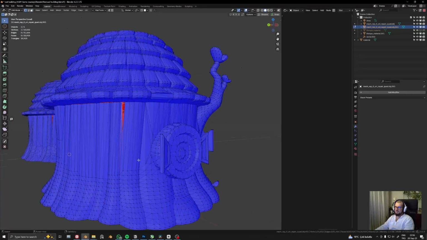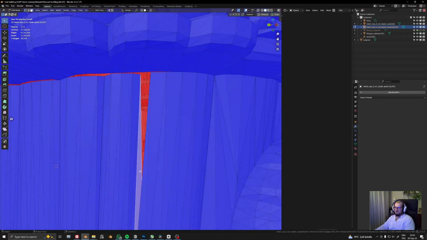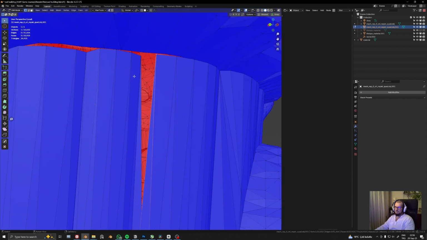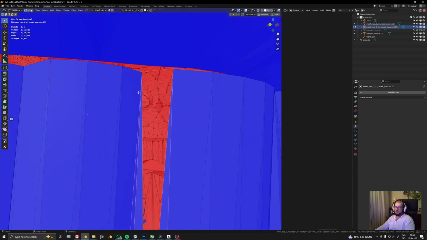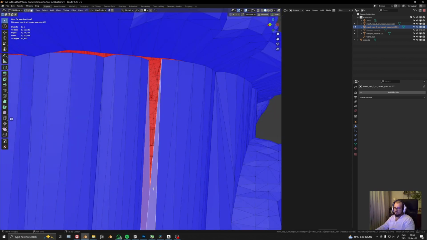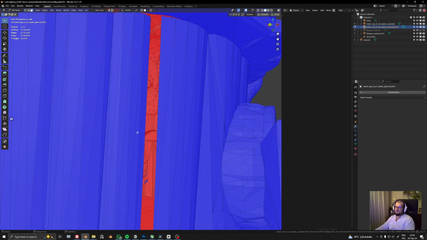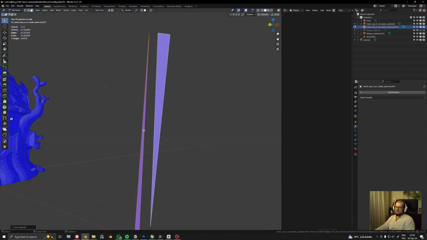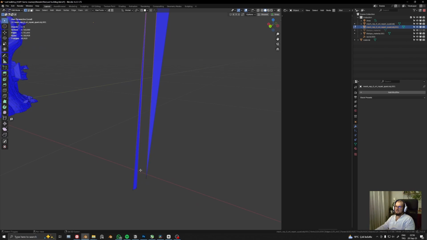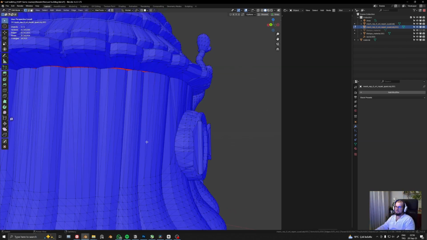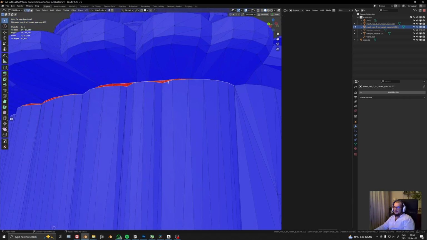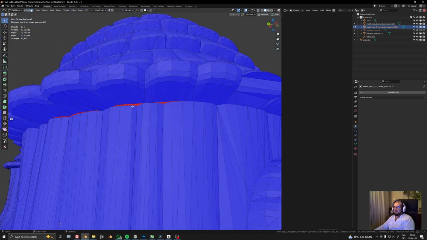Okay, we only have this one, and I will take two of these points and hit F, and okay, it didn't work. Let me delete these. I will take both parts and delete the edge, and now join them together, and now we have the hole fixed.